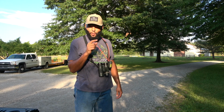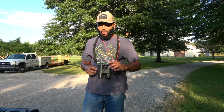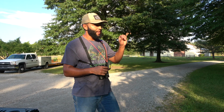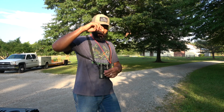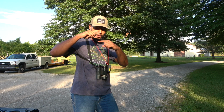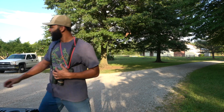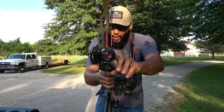I'm gonna wait to go into my specific setup, maybe in a video next week or two. But I'm shooting a fixed pin sight, and what I'm going to do is sight in my middle pin first. So in this case, it's going to be my 40-yard pin. I got 20, 30, 40 in the middle, 50, 60. And the reason why I'm going to do that is I got my 40-yard pin, which is set right here in the middle.